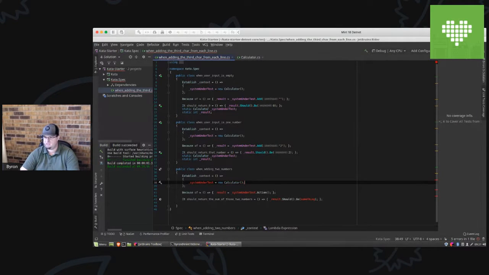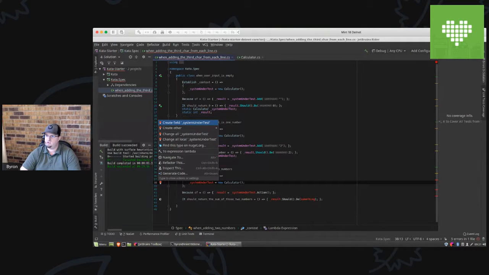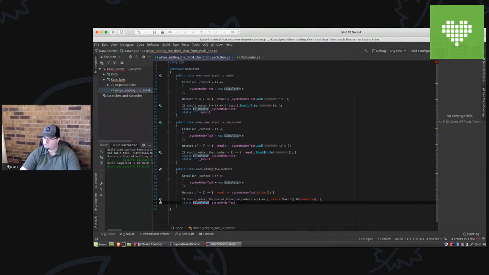Now I'm going to press escape to get out of template mode. Then I'm going to press home to go to the beginning of the line, alt enter together to use the ReSharper shortcut. I'm going to create a field, tab to get out of template mode, alt page up, page up, page up. While I'm pressing the alt key, that gets me to the next one. Alt page up and alt page down help you navigate to the next issue, the next problem.